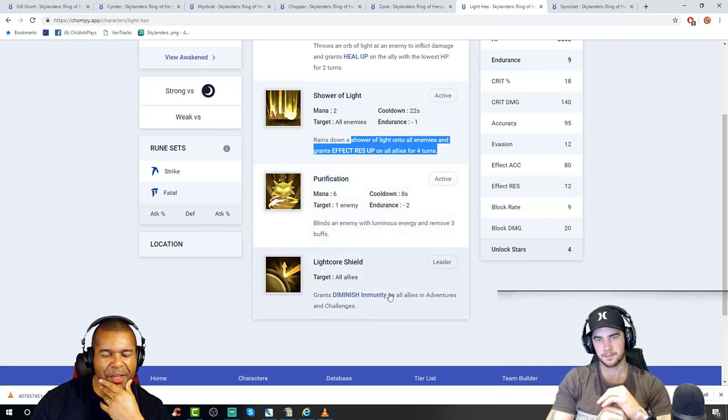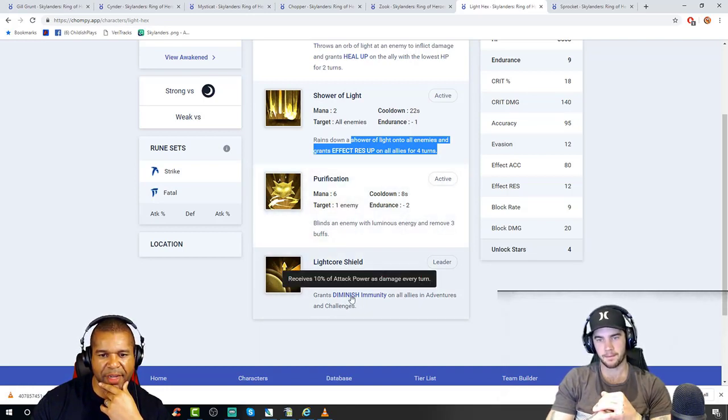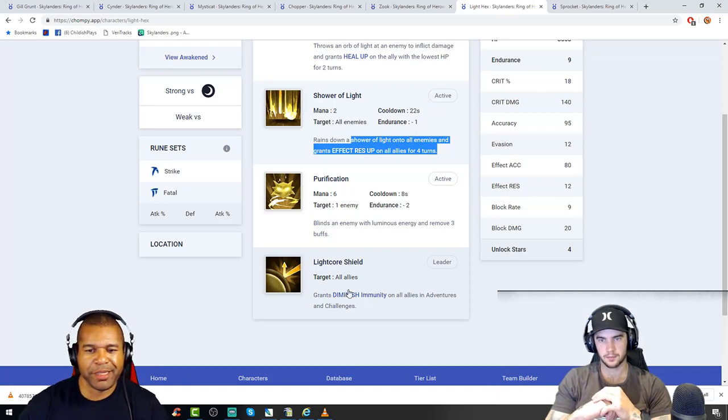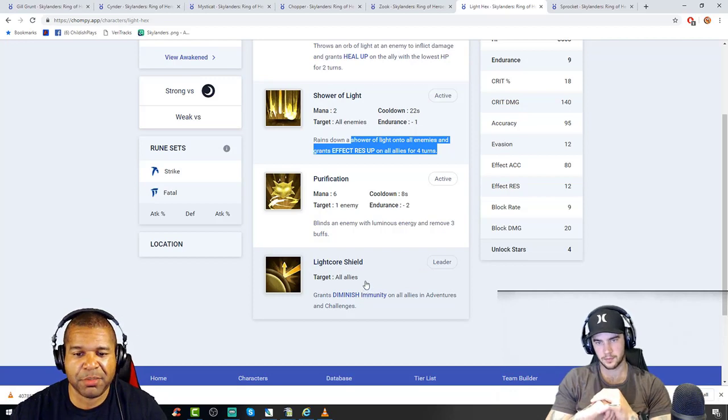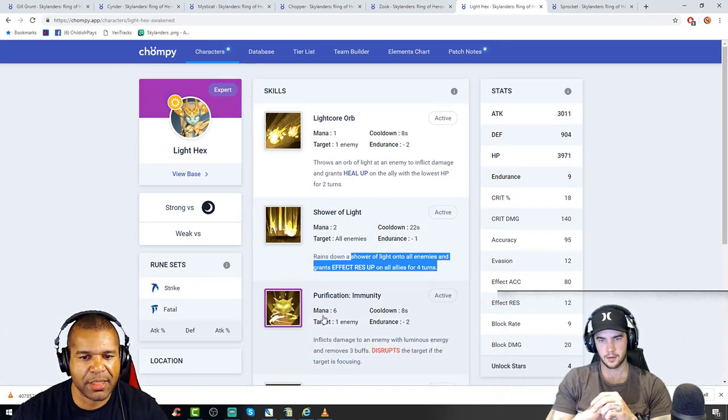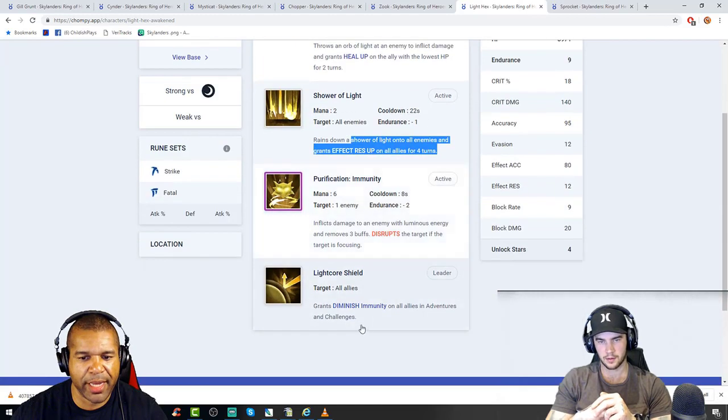And then the Light Core Shield. This one provides diminished immunity for all allies in adventure. Oh, this is the leader skill here, which obviously is going to be important if you run into a boss that has it, but it just kind of ultimately depends. It's kind of a niche leader skill, but hey, if it gives you a chance to provide immunity on a boss that basically relies on that, then hey, more power to you. So this one here, we have to awaken this skill, I guess, to go ahead and get that disrupt.